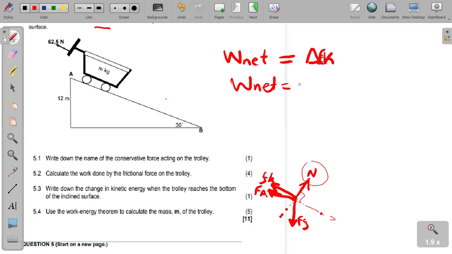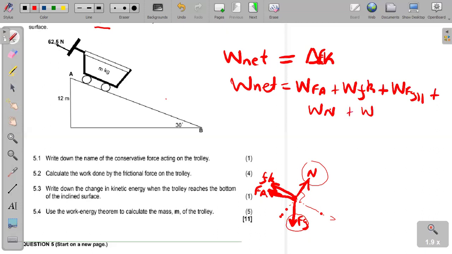So which are the forces that we are going to consider? Number one, work done by the applied force plus the work done by the kinetic frictional force plus the work done by the parallel gravitational force. Remember, on an incline, the gravitational force has to be resolved into its parallel and perpendicular components. So we have the work done by the parallel gravitational force plus, of course, the work done by the normal force and the work done by the perpendicular gravitational force. However, these two are going to do work of 0 joules. Why? Because the angle between the force and the displacement shall obviously be 90 degrees. It's very good to quickly note that and save our time.